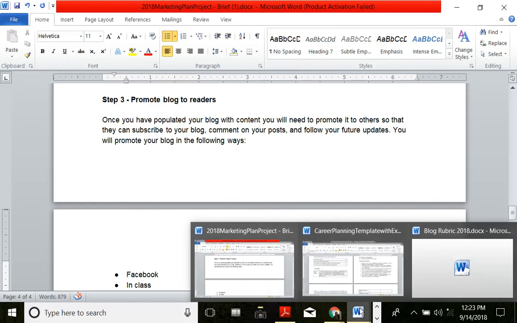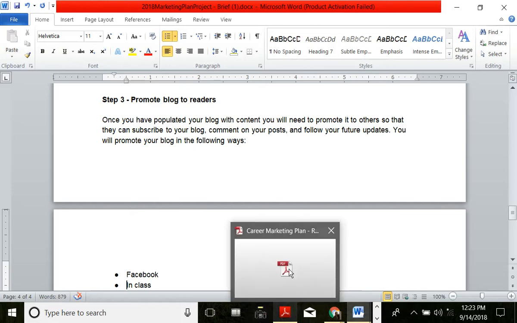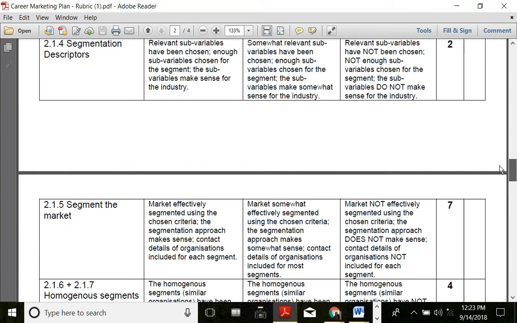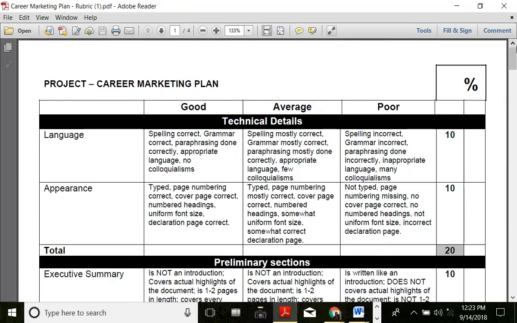Right, so now, let's quickly look at the career plan rubric. What are you going to get marked on? How do these rubrics work? The rubrics are very simple. They tell you exactly what you need to know, exactly what you need to have in each section.